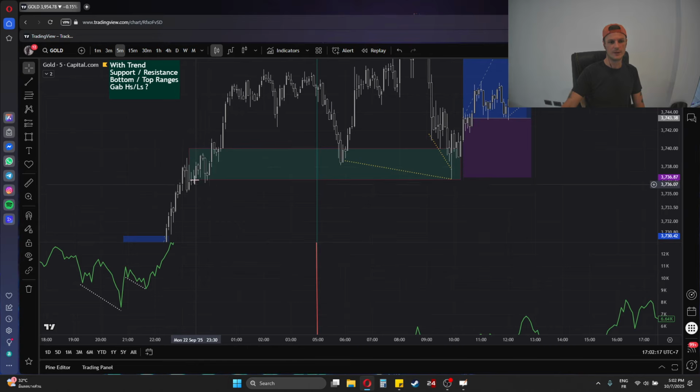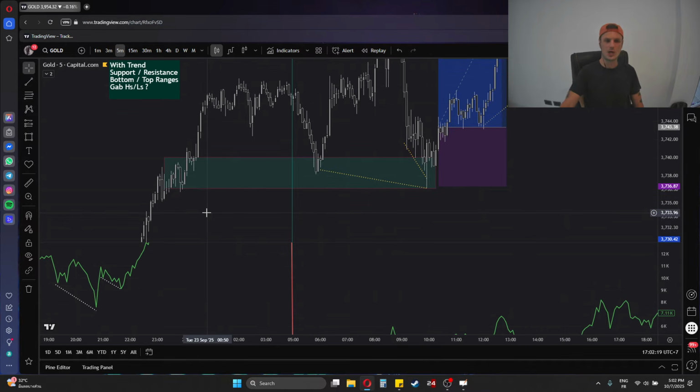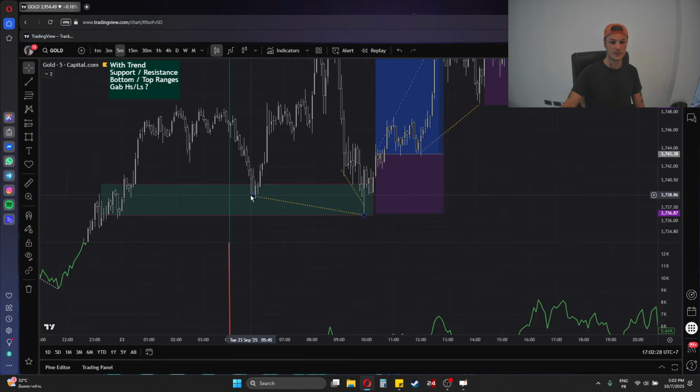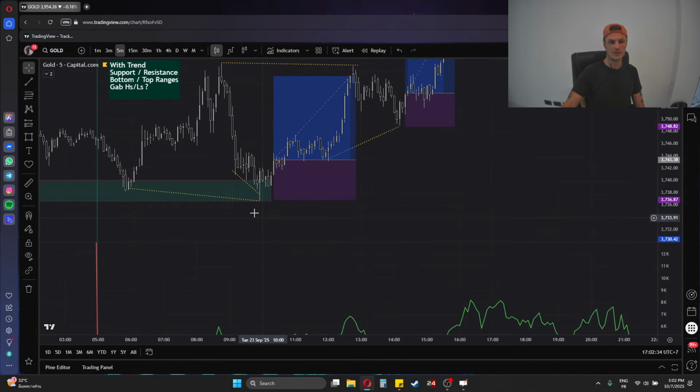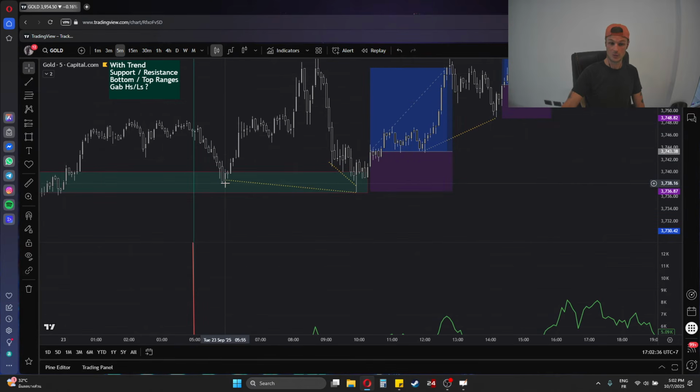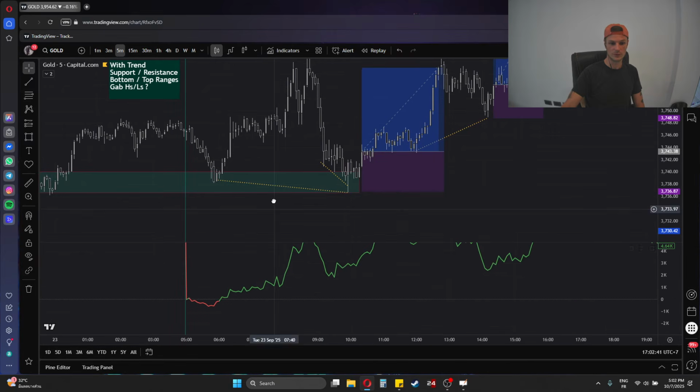This is the 5-minute, but on the 15 you had a clear order block, meaning you have an area of consolidation and then a strong push up. So if we retest it, it's a powerful level. You can see we retested it once and had a strong reaction to it. And then during the Asia Open, we retested, grabbed the lows once again, isn't that amazing?